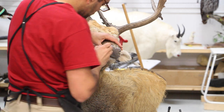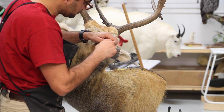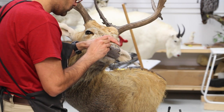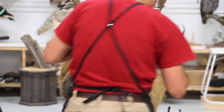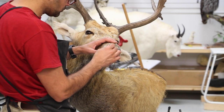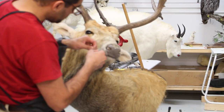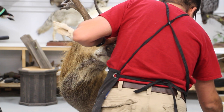Yeah, the skin on the nostrils on this animal was also cut short, so I had to end up pinning them, because as soon as I tucked them inside the nose, there was not more than a quarter inch of skin left in there. I usually like to have at least 3/4 inch of skin left so I can push it all the way inside and blend it in with the epoxy when we're doing the finished job. But this didn't have enough skin, so we had to pin it inside the nose to make sure that when it's drying, it doesn't pull out.